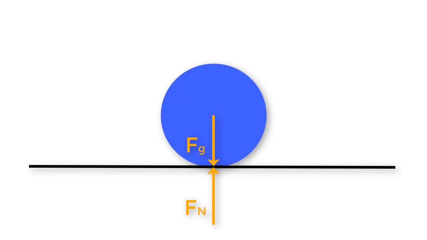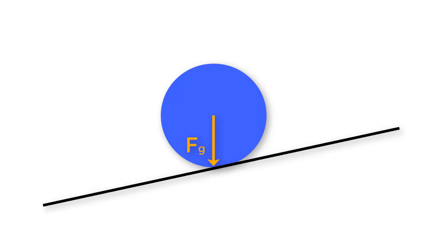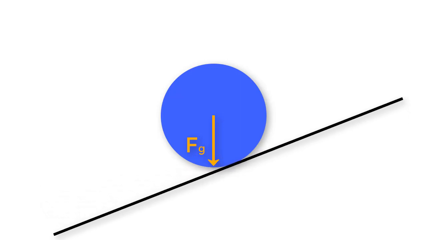If we know that the wheel isn't accelerating, like it isn't falling through the floor, then we know that the force of the wheel pushing down on the floor will be equal to the force of the floor pushing back up on the wheel. Now, in our mini project setup, we have a wheel that is not sitting on a flat surface, but is sitting on a ramp like this. Now, you know from your experience with the world that the wheel, just left alone, will roll down the ramp. But why does this happen?